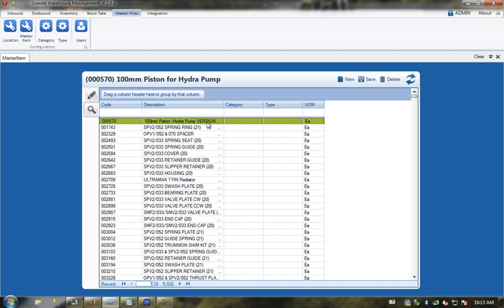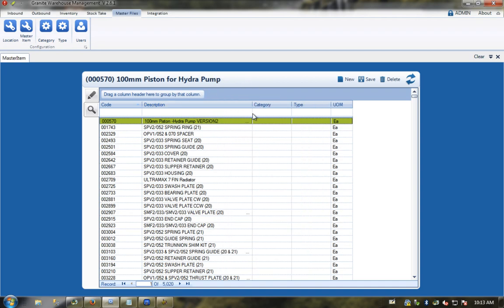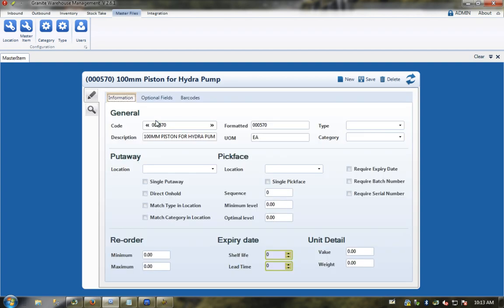So what I've demonstrated is that by changing a master item or an item code in ACCPAC, it automatically comes through into Granite. We can also specify that the categories emulate the ACCPAC categories, but sometimes we don't want to do that because we want to categorize at a warehouse level only or differently to in ACCPAC. If I click on that hydro pump in Granite, you'll see that I've got certain data like the description and the unit of measure, but I've also got my type and category, and I can go to category and I can specify that is pumps. I then have additional information that is kept in Granite, which is not necessarily kept in ACCPAC.